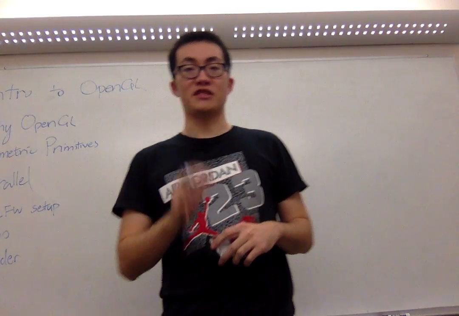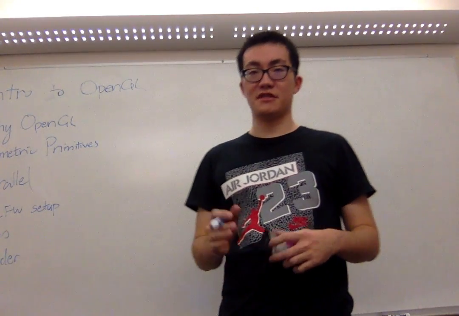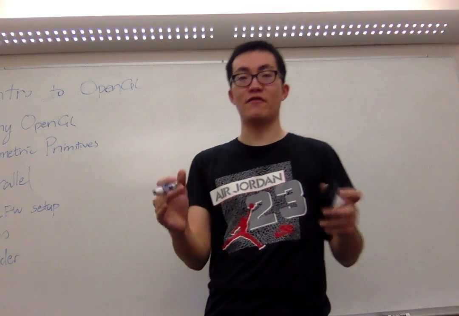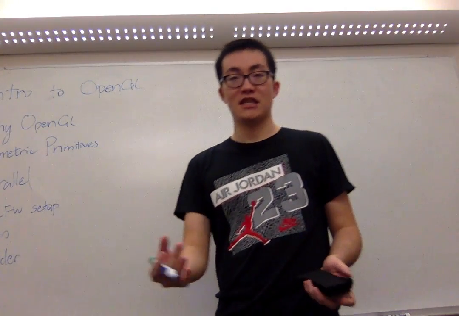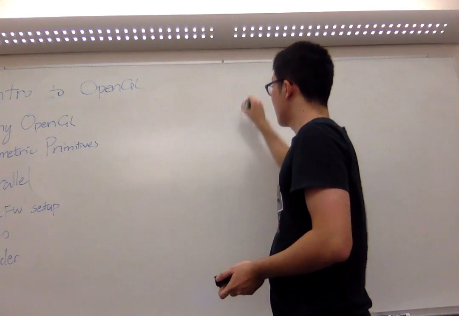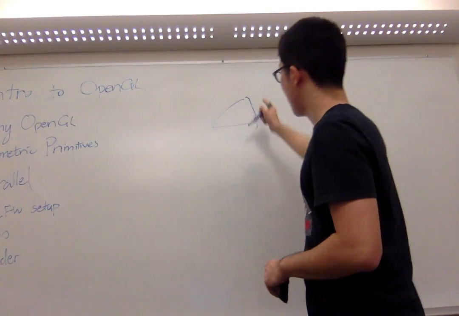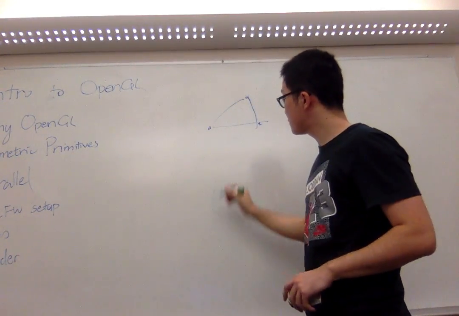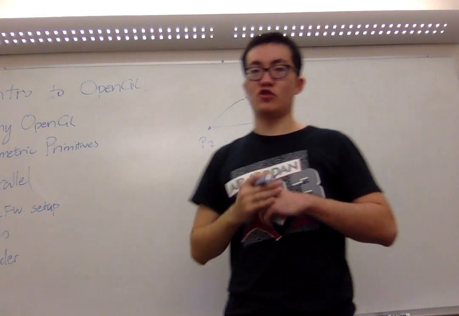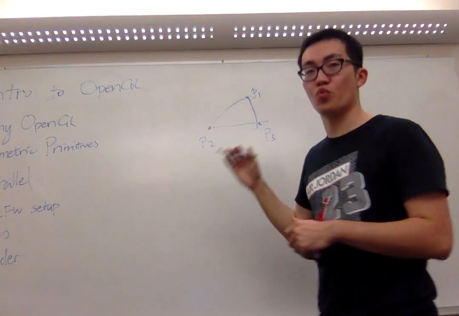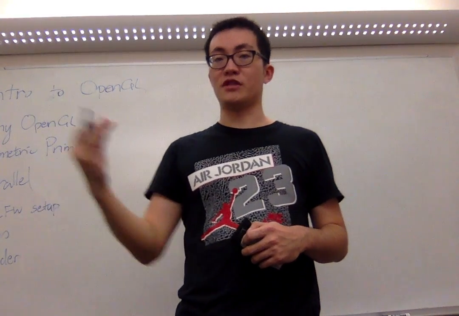First of all, you need to understand what a geometric primitive is. Geometric primitives are basically the basic data for computer graphics. It contains points, vectors, matrices, and basically, let's say that you have data for a triangle. It has 3 points. Let's call them P1, P2, and P3. This is the geometric primitive information that you want to give to OpenGL, and you want it to render on your screen.